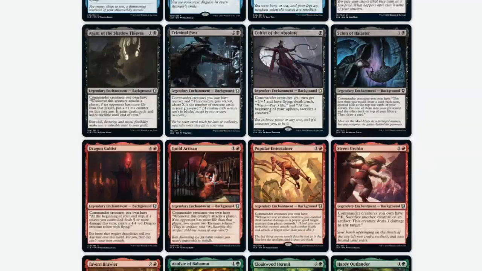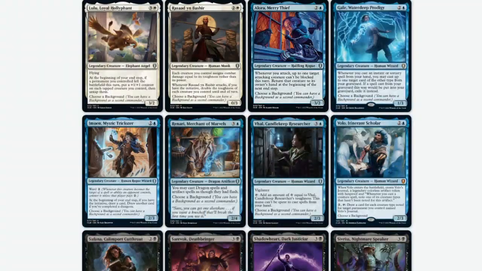What originally worried me about backgrounds is that they won't have enough options to really make them viable, or they're going to be just a one-set gimmick, but since then, they added a lot of them into the set. In Baldur's Gate, there are 30 backgrounds, and that's just the enchantment half. The other half, the creatures that say choose a background, have 32 of them.